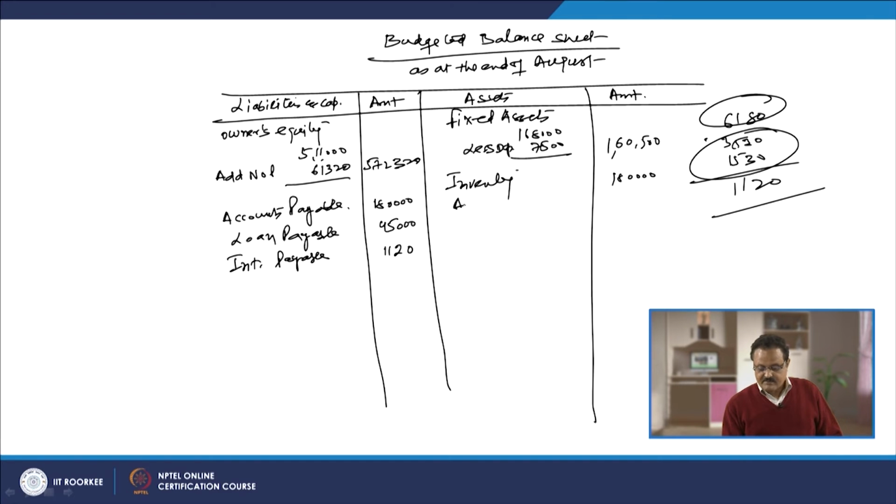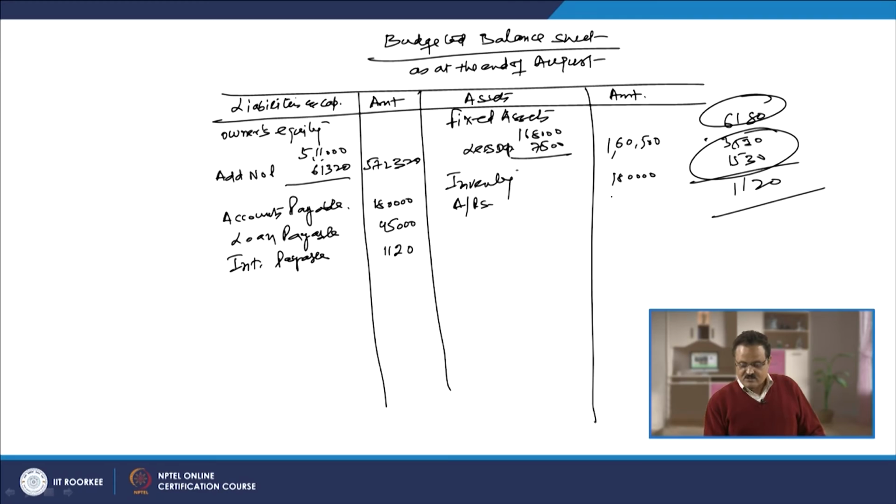Then we have the accounts receivables, ARs. As we have the accounts payable here, 1,80,000, similarly we have the accounts receivables also, because all the sales are not collected in the same quarter, some of the sales are left uncollected, which will be collected over the next months. That amount of the sales which is made in the current quarter but not collected is called the accounts receivables. So, that amount works out as how much? 4,32,000.